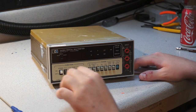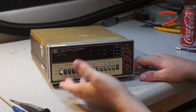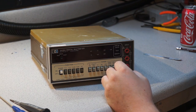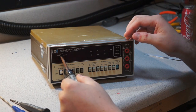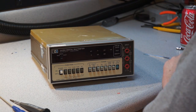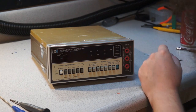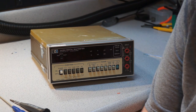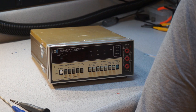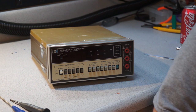Let's see, that is not the right screwdriver. And then when it's on rear input, you can basically use it as a remotely readable digital multimeter, whereas with the front inputs, it's more like a bench multimeter. So that's for situations where it's integrated into a system and read out over HPIB, which, I'm not sure when this was produced, but it was probably at the point where automating the whole system using HPIB was kind of a big, fancy thing.